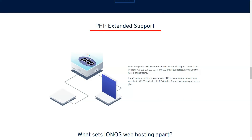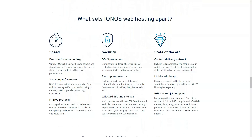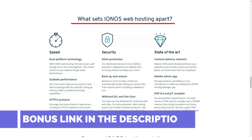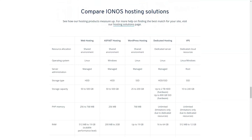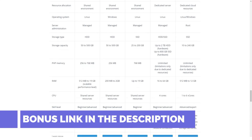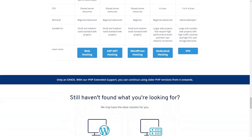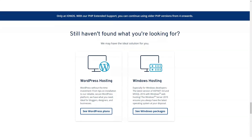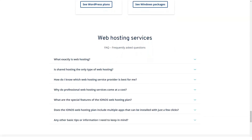Unfortunately, you can only access support through a phone call or by signing into an IONOS user account. Many competing services have open online support options, either through email or online chat. 1&1 IONOS also has a personal consultant service, available to anyone who signed up for hosting. The free service connects you to an agent who offers hosting tips and advice — for example, we learned how to use 1&1 IONOS's web building software and how to grow your audience by having your business appear on Google Maps. The personal consultant is available via web chat, email, or telephone. 1&1 IONOS offers feature-packed hosting, particularly in the cloud hosting department, plus excellent uptime, solid customer service options, and a useful website builder.